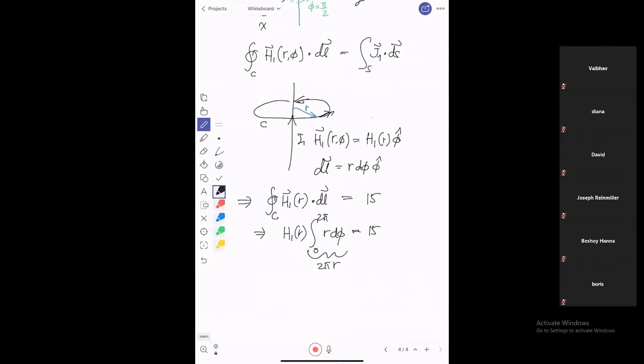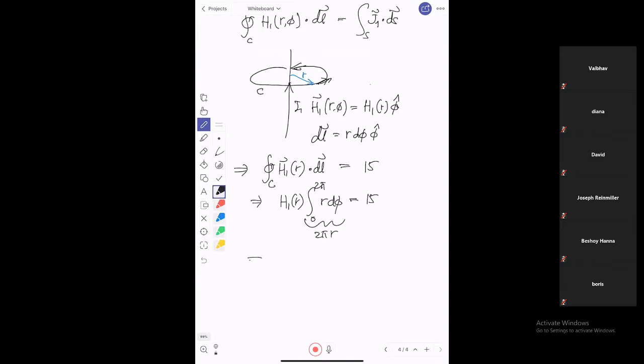So now what I have is that my H1, the magnetic field intensity due to the first wire, is a scalar now. So my H1, which is a function of R, equals 15 divided by 2 pi r, phi hat. Any questions? Here, of course, it's the scalar: H1, which is a function of R only, is equal to 15 over 2 pi r, right? R is just the distance away from the axis itself, the y axis itself.